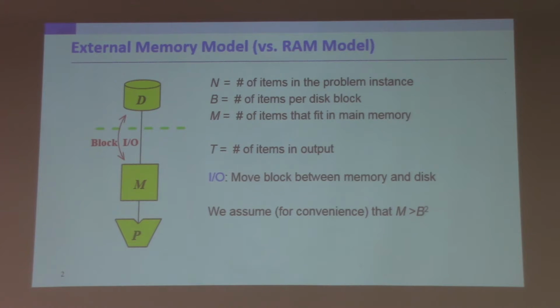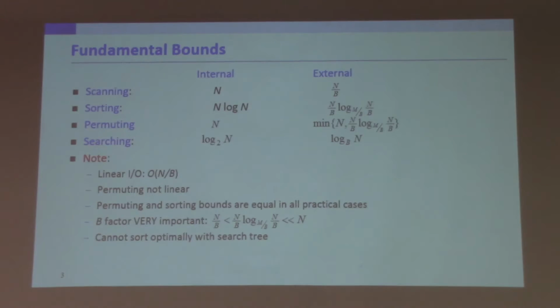If you think about it, if each page can hold 100 items, and each page is 4 kilobytes, B squared is what? It is 10,000 items. 10,000 times 4 kilobytes, that's like 40 megabytes. Memory is what, 12 gigabytes already. 40 megabytes is nothing. So this assumption is totally reasonable in today's architecture. Okay? You follow me? All right.